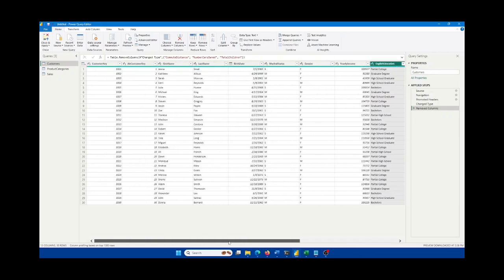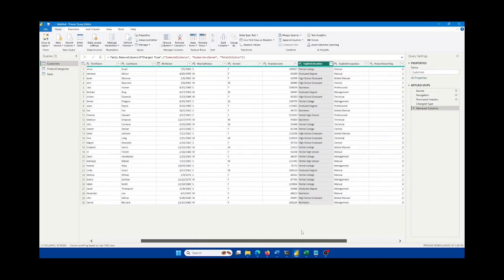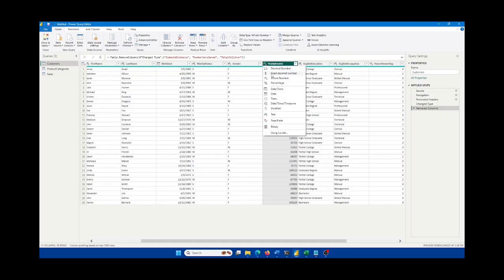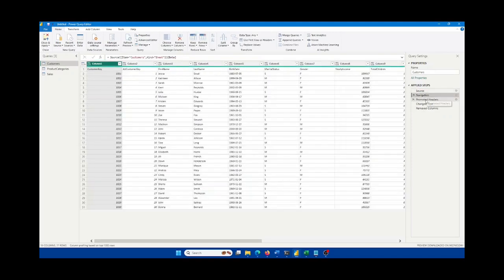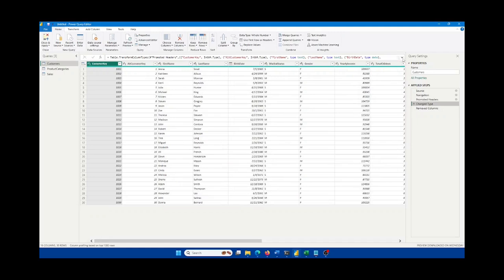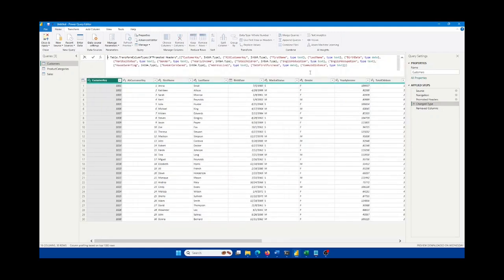What else can we do? For example, yearly income, right? If you click on it, this is a whole number, right? If I go to source, navigation, change type, and look at the yearly income, there you go. It's an integer, right? Sometimes when data entry is done, we have dashes or commas, data errors that are caused by data input.